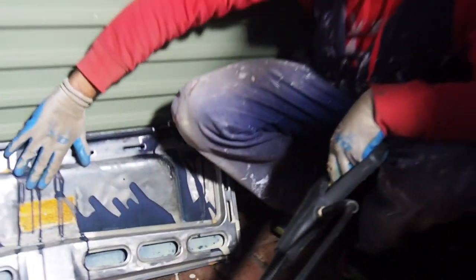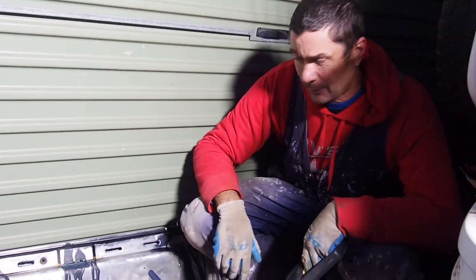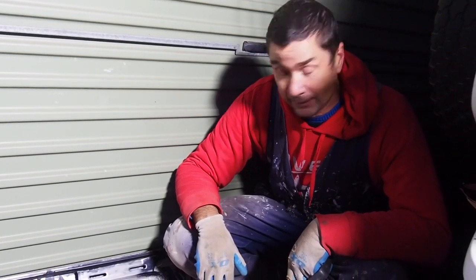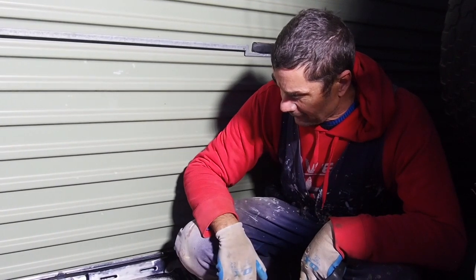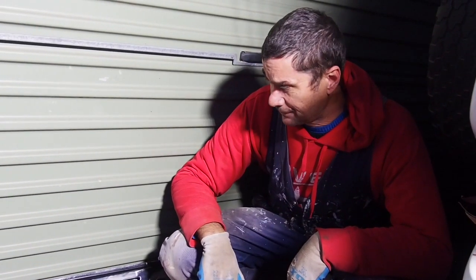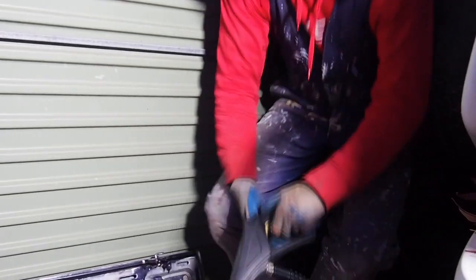I'm now going to see if I can just spray it off. I'm not sure if it's going to come off, so I may need to wait for it to dry completely and then sand it off, or grind it off, you know, buff it off. But I'm going to try and spray it off and see if that works. Okay, here goes.